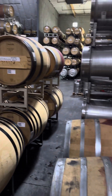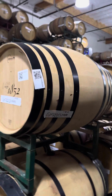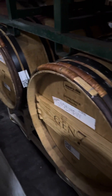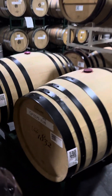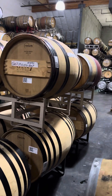Terry and I do taste the barrels on a monthly basis, not every single one. We're here specifically for our 2021 Merlot, to see if it's ready to be bottled this year — and we decided it is not ready to be bottled this year. This comes from Knights Valley, and we also have the 2022 from Knights Valley right here — Merlot as well — just finalizing our plans for this year.